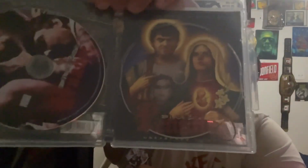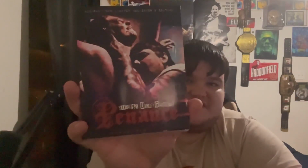There's the reversible art. They did a really good job because, you know, for the longest time, these movies were out of print and hard to find. And, you know, I commend them for not only releasing the first movie once again and making that one easily findable, but also I appreciate the fact that they went out and released the sequels. So yeah, didn't think I'd ever own that one, but I did want to give it a shot.